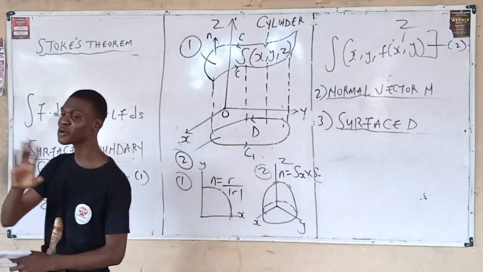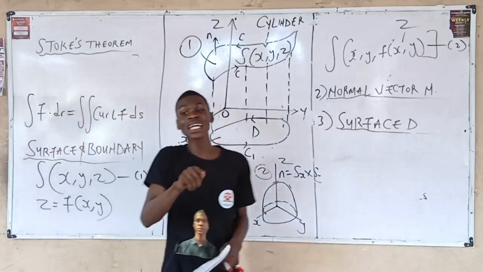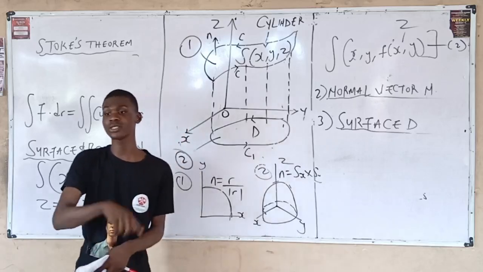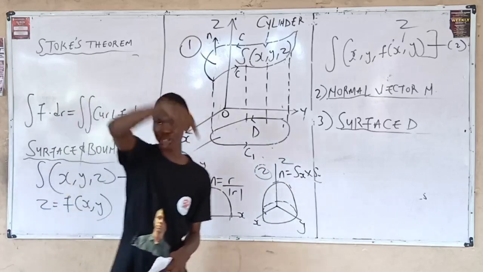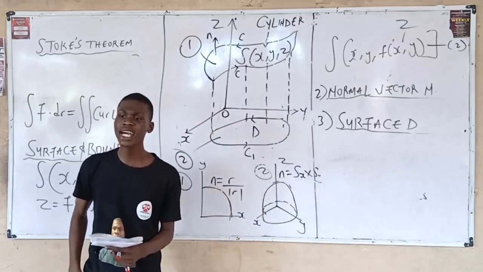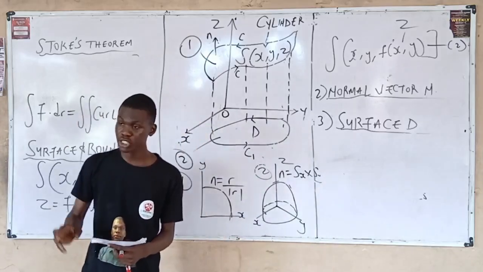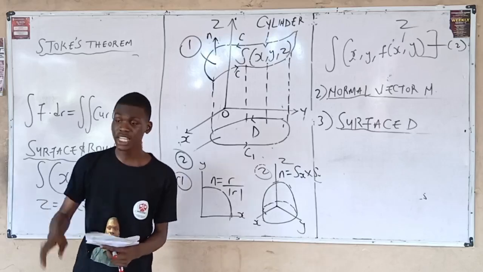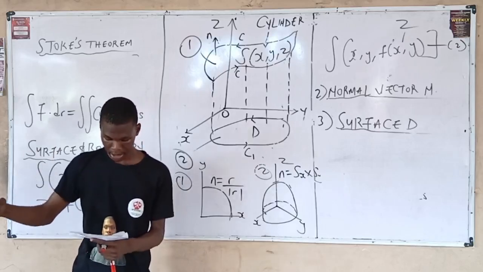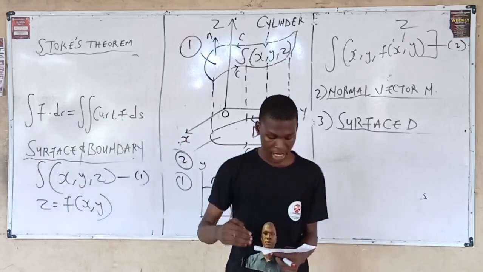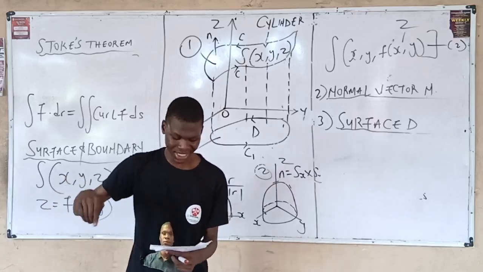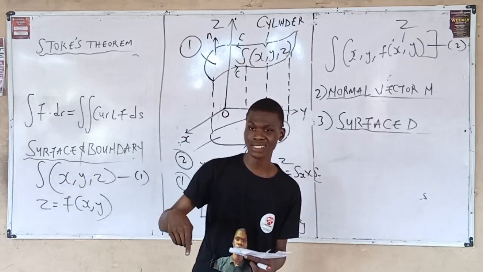Okay, now let me come again for the last time. We said satisfy Stokes theorem, meaning Stokes theorem is satisfied. How is Stokes theorem satisfied? You go back to the theorem now. For the last time, we said D is a projection of X onto the XY plane. The curve C is the boundary of D and is oriented consistently with C to satisfy what?